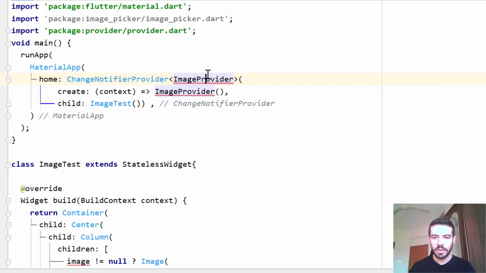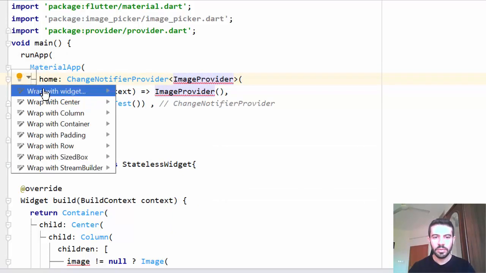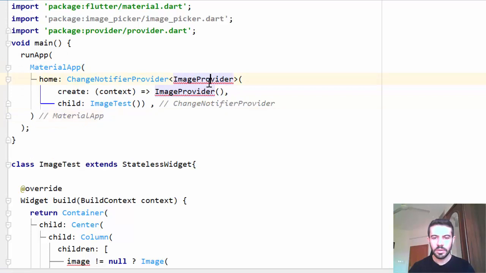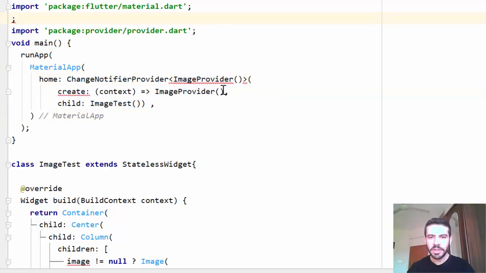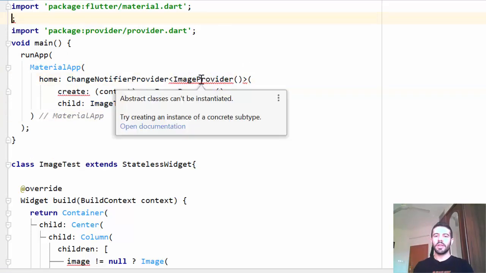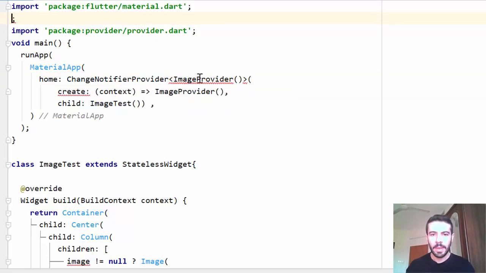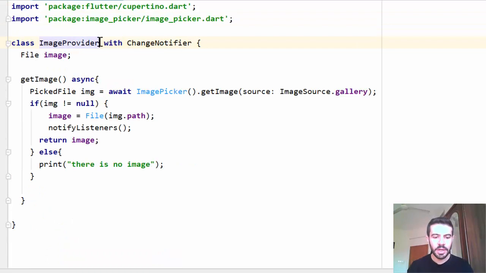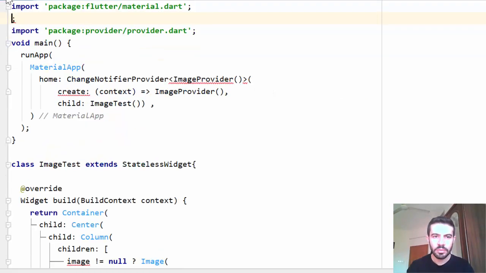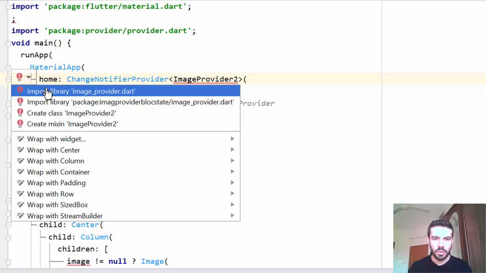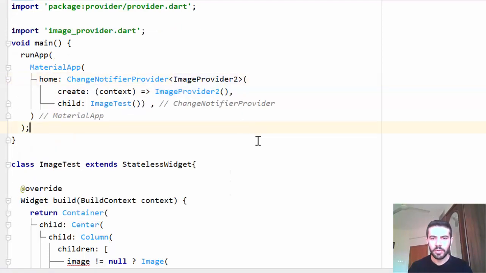This is the type of provider. Maybe the name conflicts with another name in the image picker package. So I can just change the name, for example add a 2, so that the conflict doesn't happen. I think now it should work. So image provider, yes, it works.